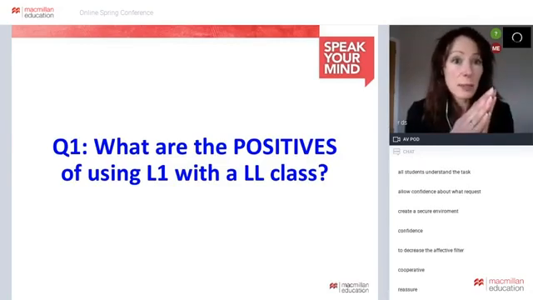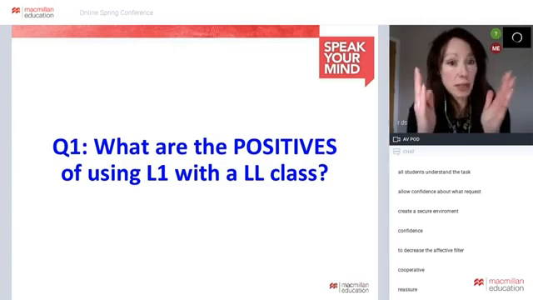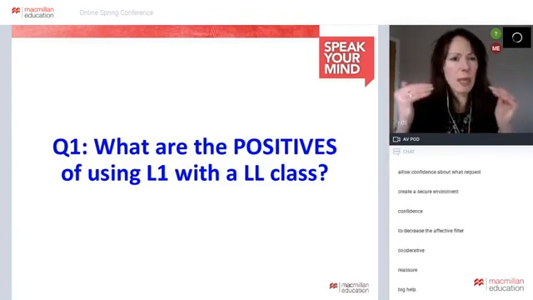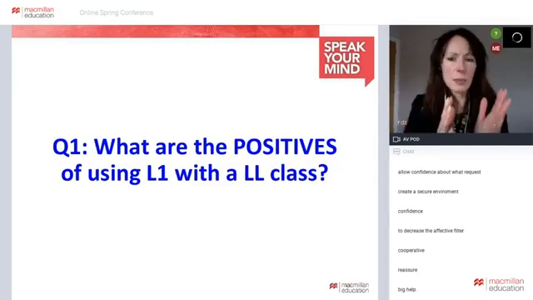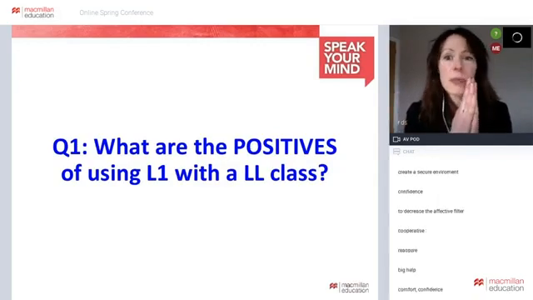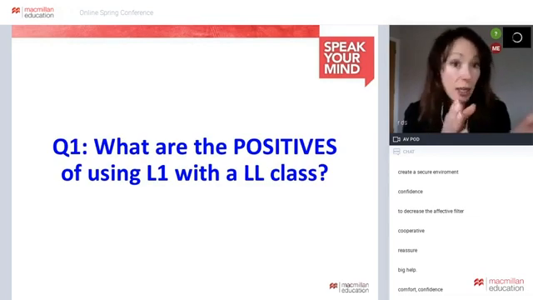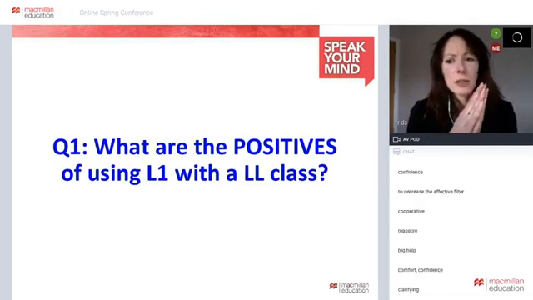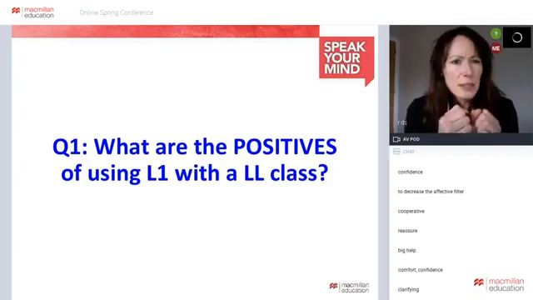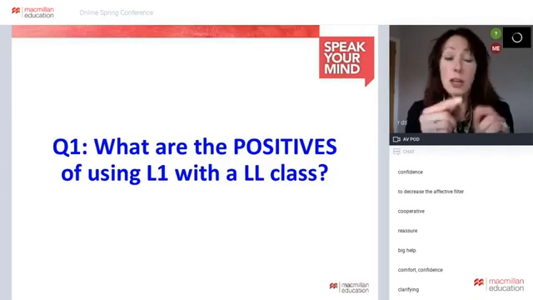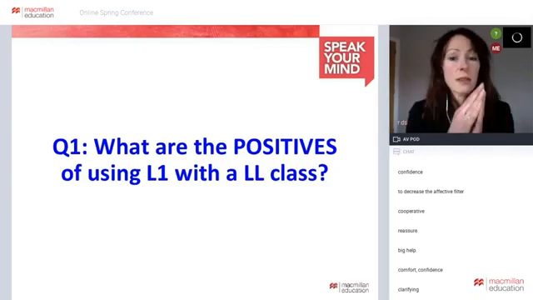It's for relief, isn't it, sometimes, to give them that break, that work of thinking about that cognitive load, thinking about making that information processing smoother and easier. It's a bit of relief. It's definitely for confidence sometimes, and like the affective filter hypothesis, it's good to have that positive environment. It's safe, isn't it? And it's secure. And what else? We've got ritual and to cooperate. We've had for classroom management to put it into groups.